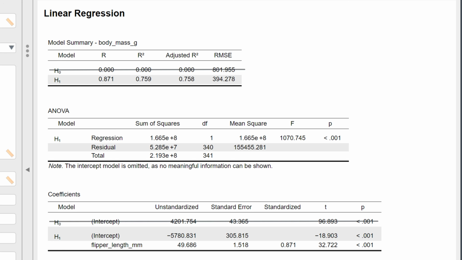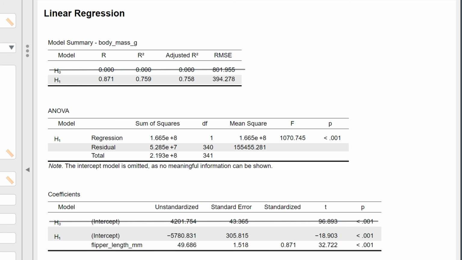In this first table, what you're really interested in here is R squared. That's your coefficient of determination. It's the measure of effect size that's used with simple linear regression. The second table we get is an ANOVA source table. This is testing for the statistical significance of the whole model. With simple linear regression, the only variable in our model is the one independent variable. So this is actually redundant with the t-test statistic that we'll see in a second.